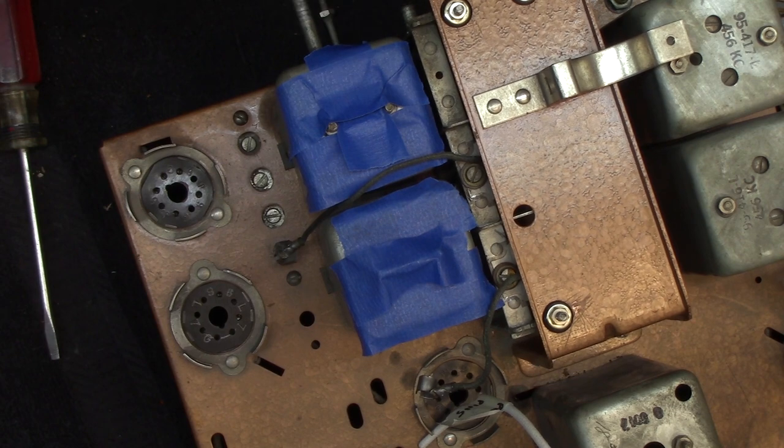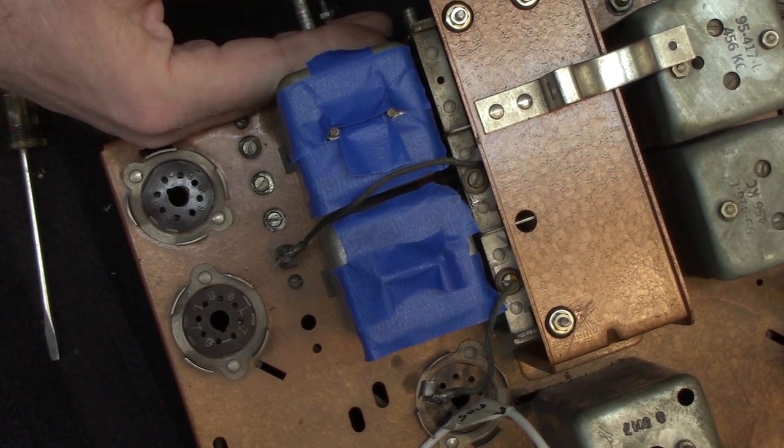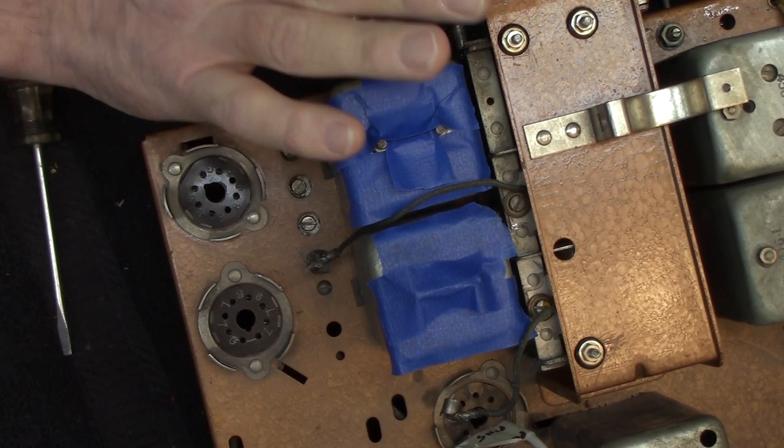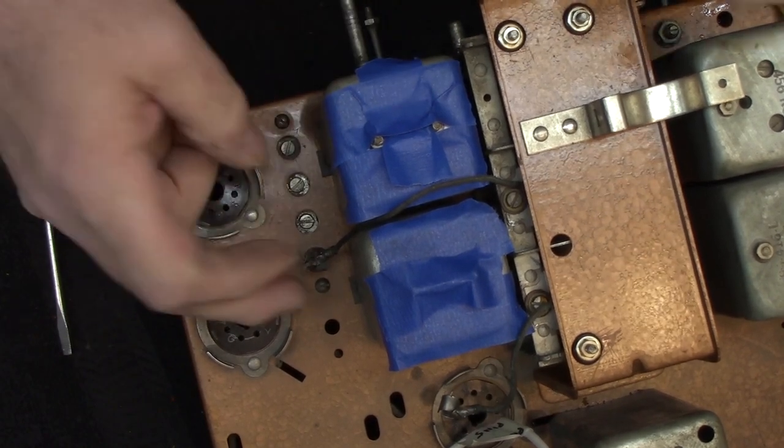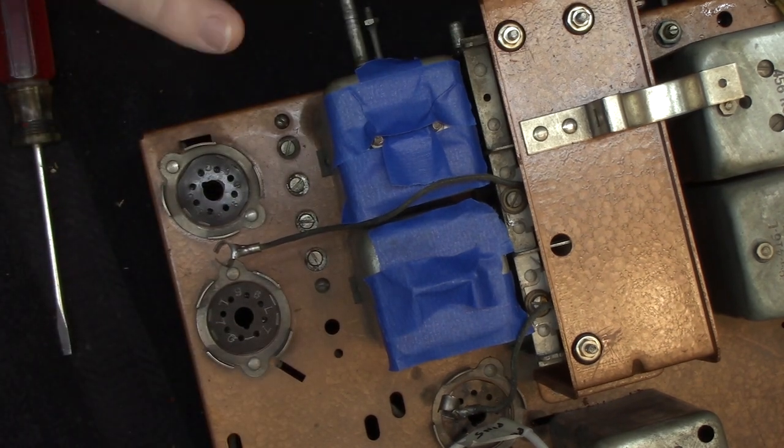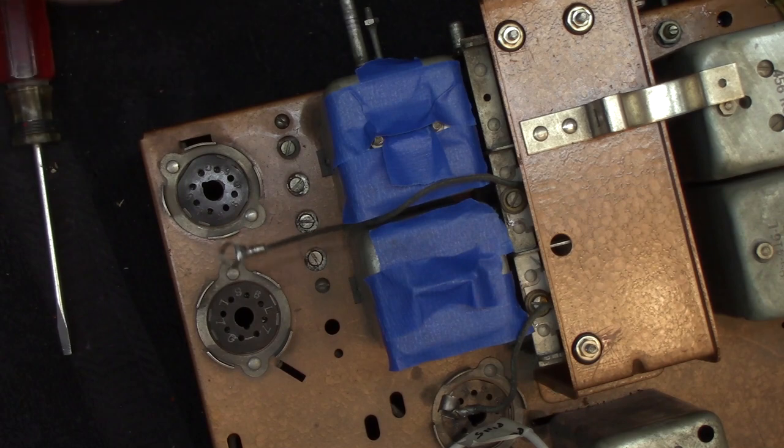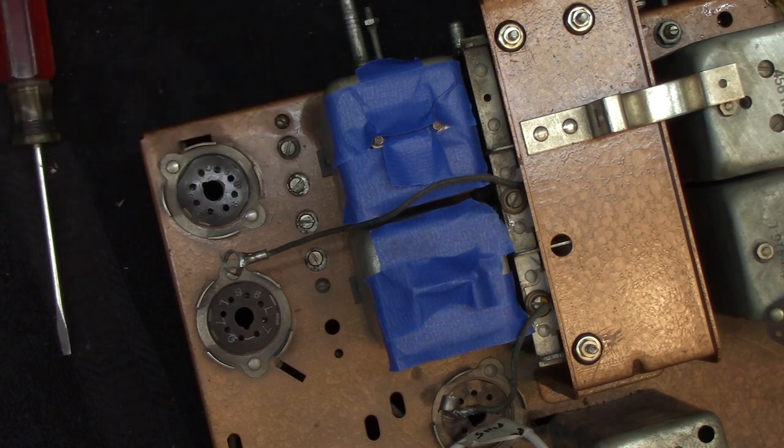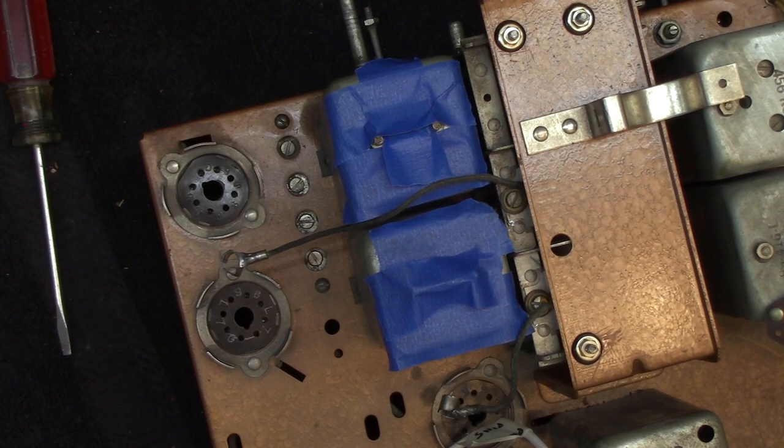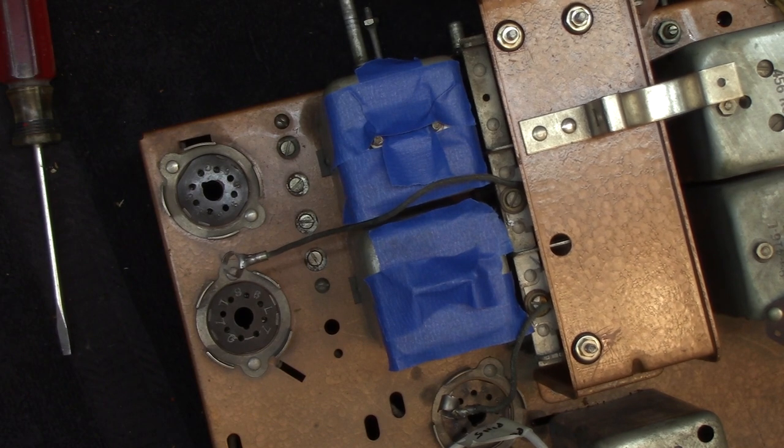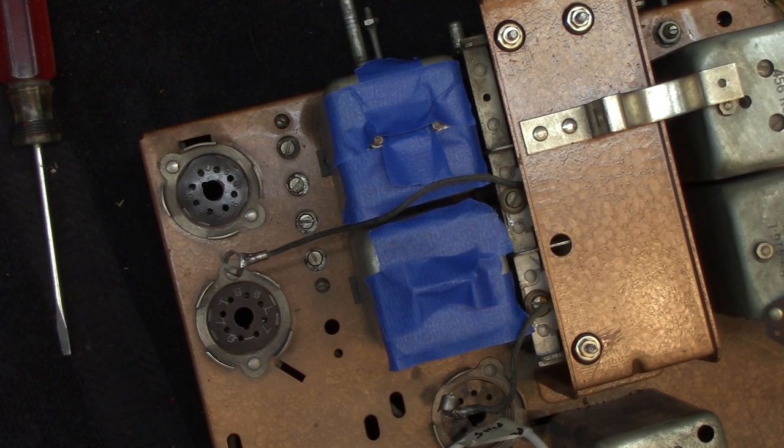Now remember of course, that this here mounts rigidly to that front plate that all the shutter dial stuff is on. So you don't need to worry about this little movement here because that will be gone when the thing is mounted. So we're getting pretty close. We'll clean this up here. We'll change this stuff out and clean this up here. And then we'll be able to start working on that shutter dial. Well, it's time for me to go take my shower and get ready for tomorrow work. Monday, yeah, fun. But, you know, that's how we make our living, right? We'll get back to the video tomorrow.